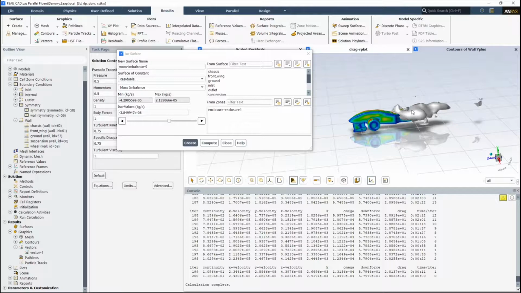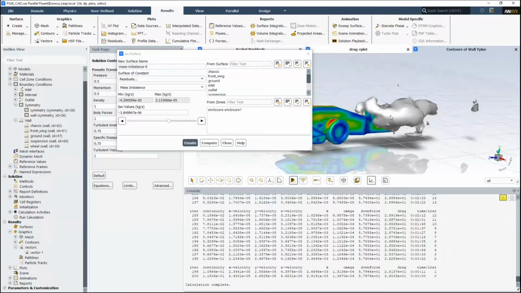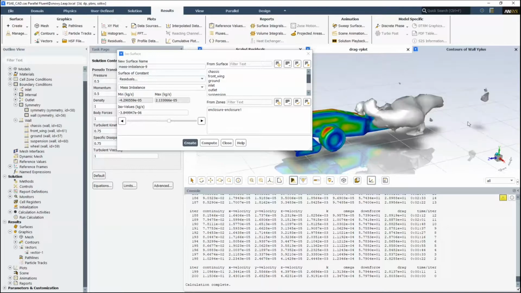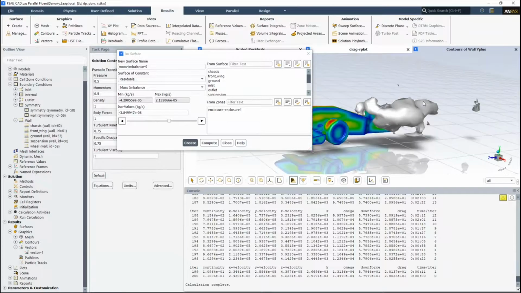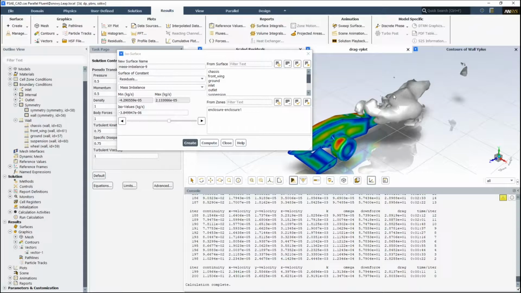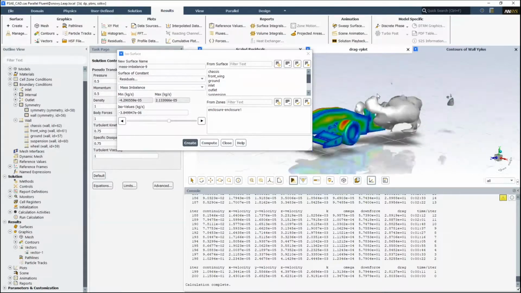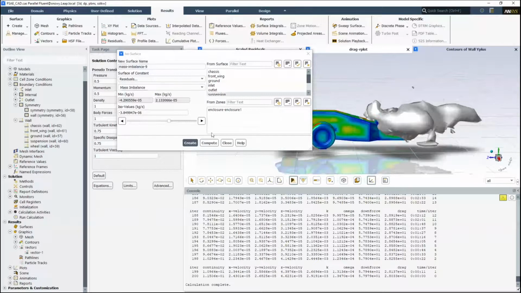And the reason for that might be because we are in the wake region. A wake region is generally highly chaotic flow. Like if you've ever been behind a truck and you wound your window down, you know that the wake region is highly chaotic. You'll have wind blowing in for 1 second and then not, and flapping all over the place. So because that's highly transient, maybe that's why we have higher mass imbalance residuals here, because we're trying to get a steady state solution for something that's not steady.